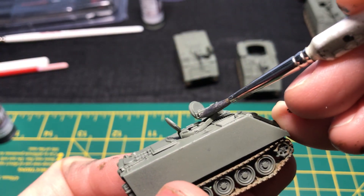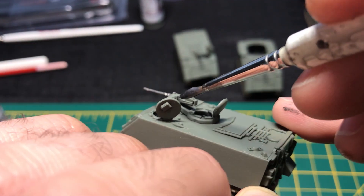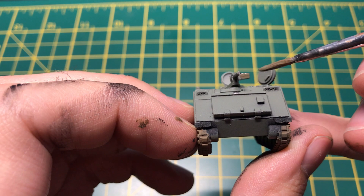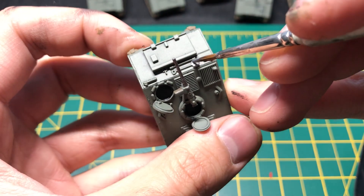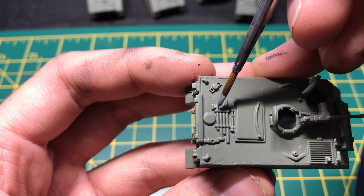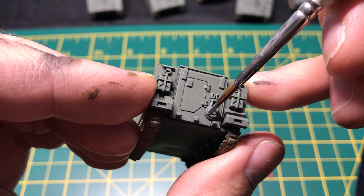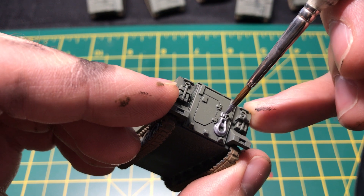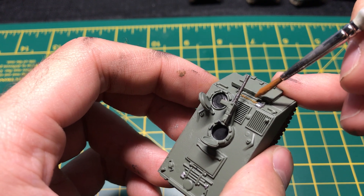I use a 50-50 mixture of Abaddon Black and Battlefront's Rocket Steel to paint the exposed metal parts of the M113's .50 cal machine gun. Mixing in Abaddon Black makes it look not too unrealistically shiny. With Battlefront's Cobra Drab, I paint the ammo box for the gun. Using Rocket Steel, I paint on a small amount to any tool situated on the outside of the hull — there's a shovel, an axe, and a sledgehammer. This adds a nice bit of detail that helps make the model look more alive. I paint a coiled tow cable on the back of the tank with the same color. For the handles and the shafts of the tools, I paint using Battlefront's Woodland Brown.